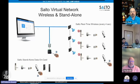It is an on-premise server-based software. Again, it'll support 4 million users, and it will support, I didn't mention this, 65,000 doors. So if anybody on the call needs more than 65,000 doors on one database, all we will do, we'll work with TEKsystems, we'll set up a meeting in Spain, we'll fly out and we'll talk about it, and we'll figure out how we can do that for you. I promise.